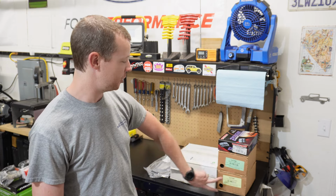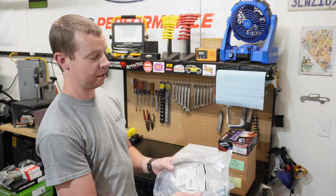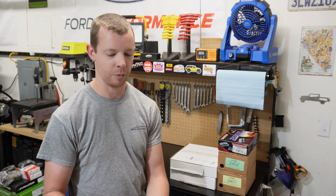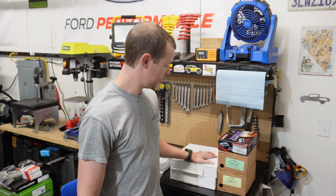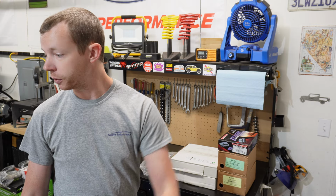I've got new pads, brand new calipers, two new rotors, and I've got some extended stainless brake lines. These are from Rough Country, but I've used them on several Jeeps and they're perfectly fine. So I'm gonna use them on the LJ too. So I'm gonna get started in the rear. I'll probably do calipers and pads and rotors first and then just start moving my way forward.